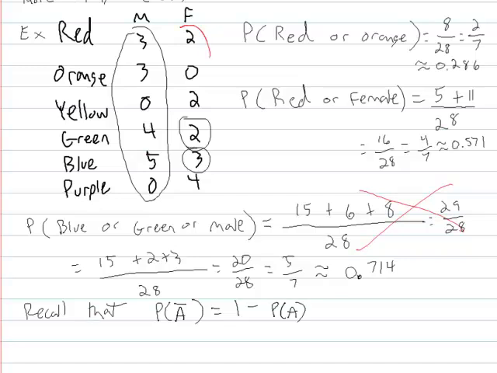That can be a little tricky to see, but if that makes sense, then we can look at the values that are left that I didn't just select. That's 2 plus 2 plus 4, which is 8, so 8 out of 28ths. Well, 8 out of 28ths and 20 out of 28ths give me the total of 28 28ths. So if you can easily see what the complement of this compound event would be, you can sometimes use that to check your work, because together they have to add up to 1, since everybody gets counted. Again, we'll look back at complementary events and compound events in just a few minutes.